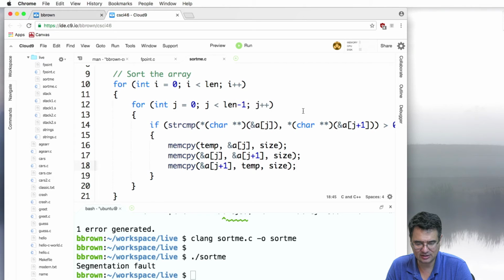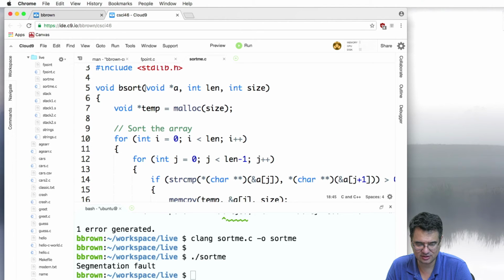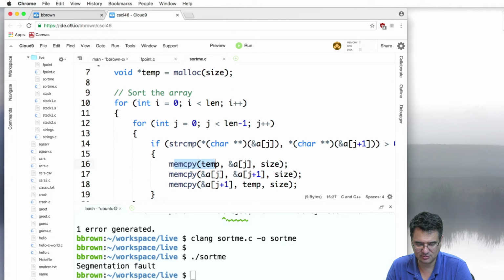So I'm kind of debating here whether to just move on and show you the next thing and hope that you kind of got the idea that what I'm trying to do here is create a totally generic sorting function. It just takes in an array of somethings. It allocates, this should work just fine. I wonder where it actually crashed. Did it crash in mem copies, or did it crash in string compare, or what? Let's see. So we take the element.